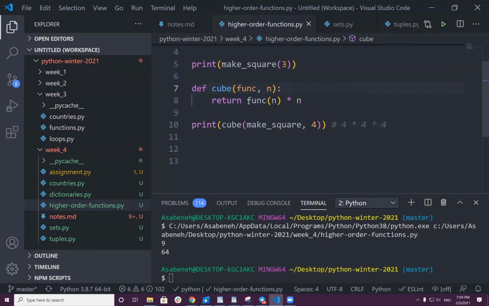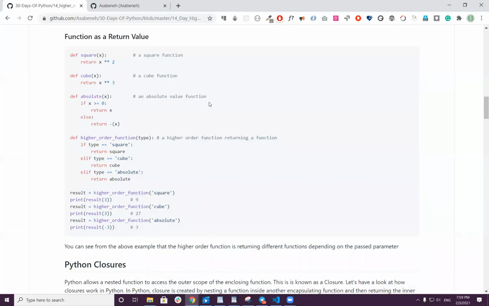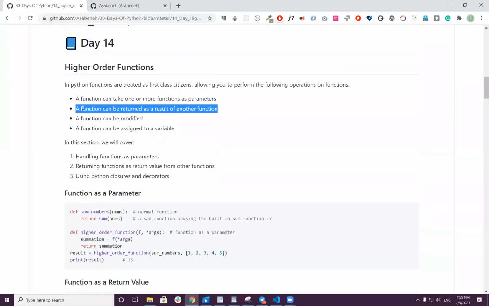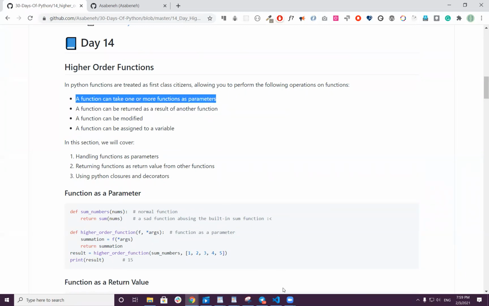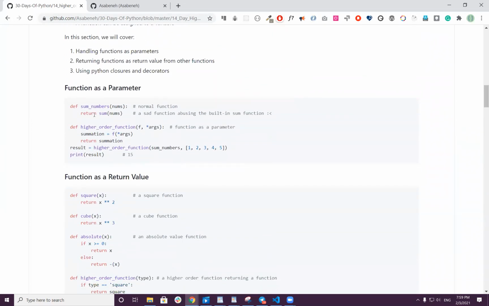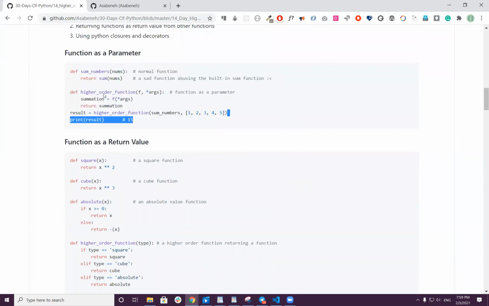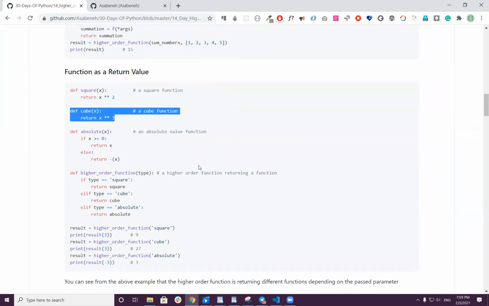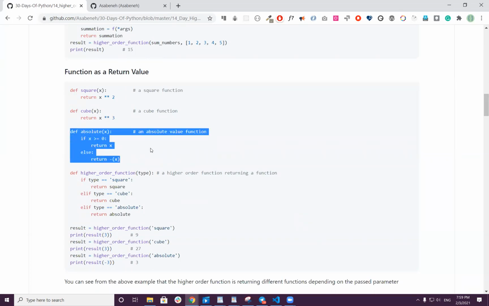So this is one kind, because of the definition we saw, that a function can take one or more functions as a parameter, and a function can be returned as a result of another function. Let's do that. I think I did this already, it's the same as what I did, but you can go through this one. Function as a return value. We have, for instance, this function and this function.